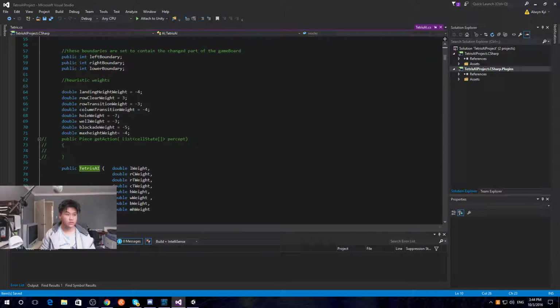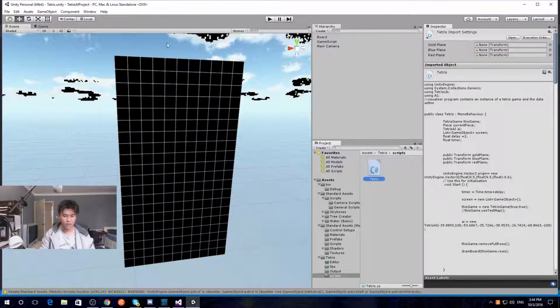So it uses a set of numbers to determine how to play. It analyzes the game board of the current state of the game. It takes a look at the board and identifies positive and negative features. And depending on what it values in its heuristical weights, or as I like to refer to it, the DNA string, it determines whether the board is in a good state or a bad state. And it makes decisions on the next piece and where it should be put and with a given rotation.